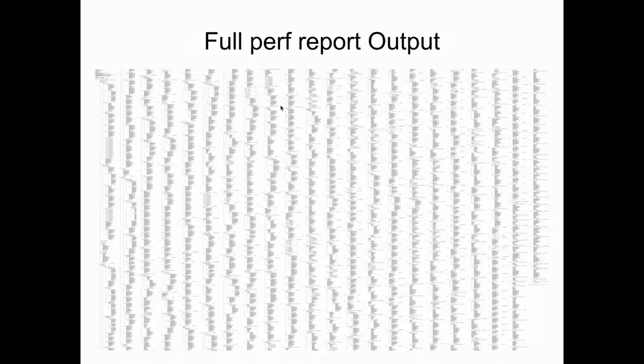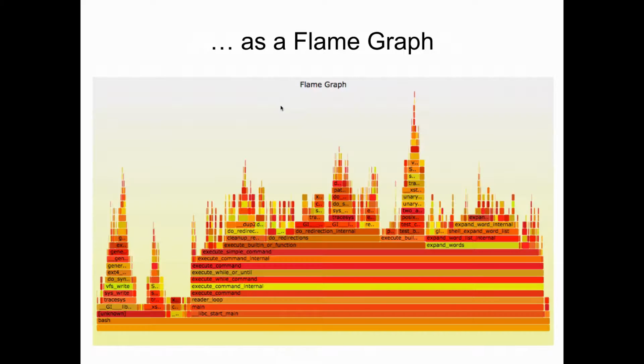I have even worse examples where it just looks like a gray box. There's just so much text. It seems funny, but when you're the performance engineer and you have to understand this really quickly to debug a live issue, it's annoying. That's a flame graph visualization of the same data. So everything is on the screen, and I can read where the bulk of the samples are.